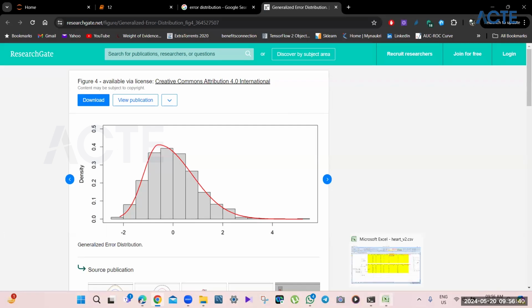How much will the errors be distributed? It should take the shape of a normal distribution. If the errors are taking the shape of a normal distribution, that means your model is good. Which means that most of your errors are at zero, but there are a few errors on the positive side and a few on the negative side, which is absolutely normal because this is statistics. This is not real. You're predicting something. So the error should take the shape of a normal distribution.